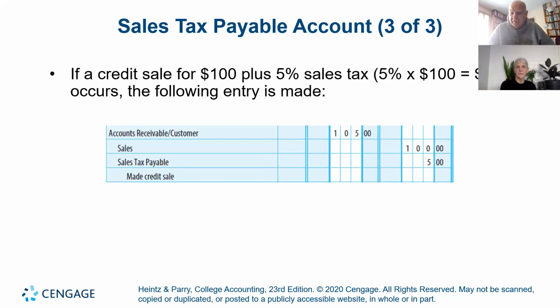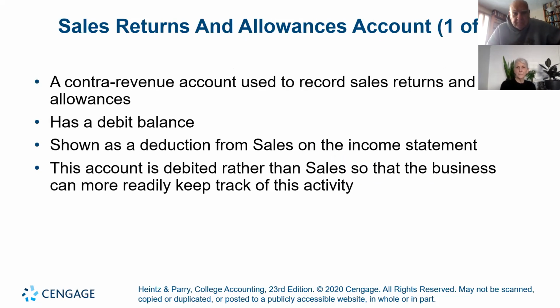Here's what I wish they had put on the prior slide. If it's an accounts receivable, same thing, right? Same thing. Accounts receivable. Now we're going to get involved in what happens if a customer returns this stuff. They return part of it, or they take what's called a sales discount, which we'll be learning quite quickly here.